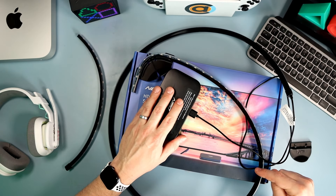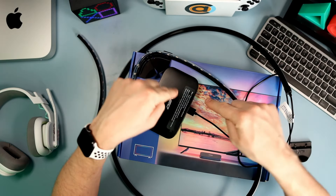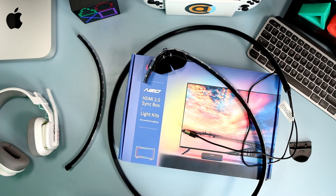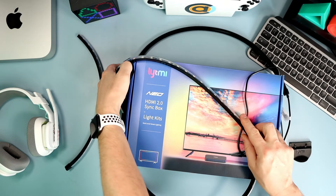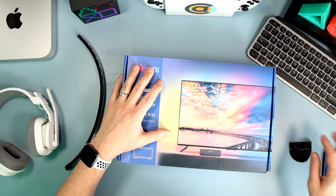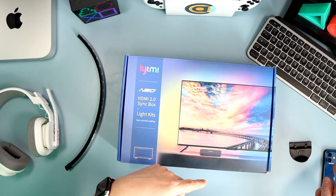For the corner bits, you put the clip on the corner, wrap it round to make sure it's clipped in — a really neat solution for the corners of the telly. And that's it. Once you've plugged that in, you fire up the app and it just asks which way you've installed it, then tells you on screen. I can't show you the app right now because this needs to be plugged in, so I'm going to quickly plug this in so we can get the app working.